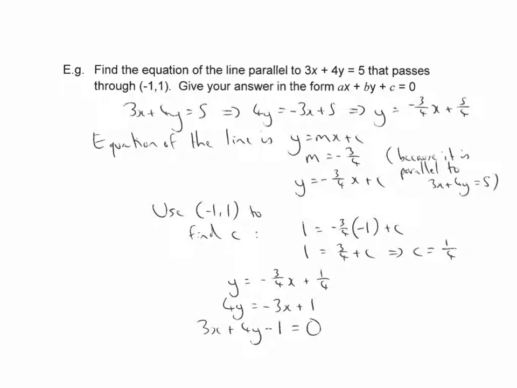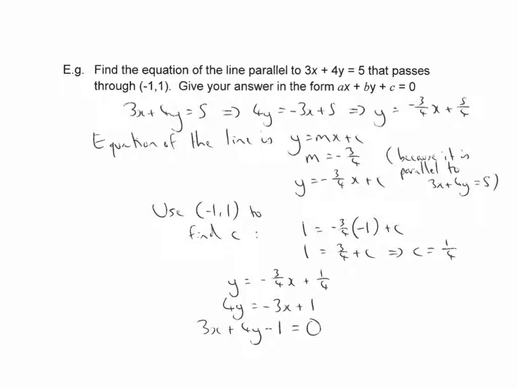Okay, so this is quite a classic and quite a straightforward question. The only complication is the presentation of how they're giving you the line, and the temptation to make a very classic mistake here. So it says find the equation of a line parallel to this. I'm trying to find out lots of stuff about this parallel line. So in this question, I'm going to start by saying that the parallel line is y equals mx plus c. Any straight line is y equals mx plus c. And as the question progresses, I'm going to find all the unknown things, m and c.